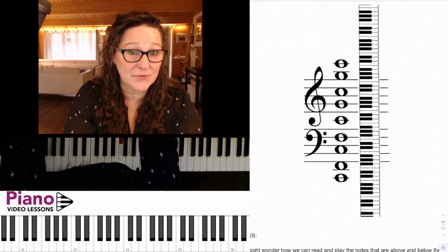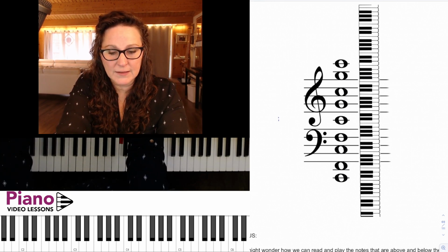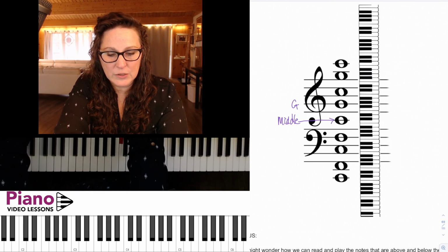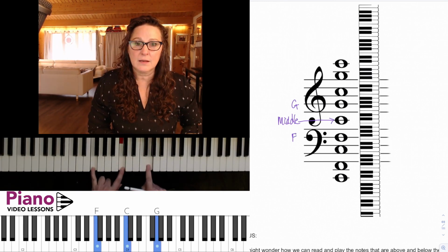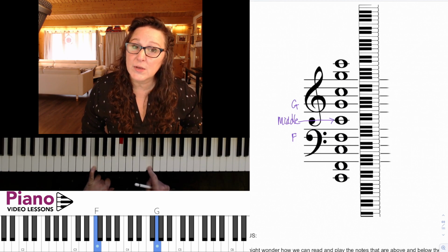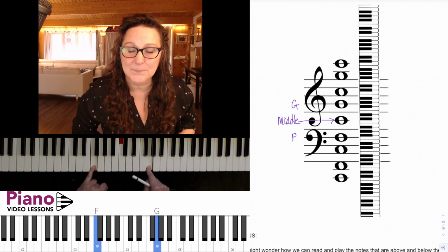that we've learned so far, starting with our landmark notes. So we began learning the landmark notes: middle C, treble G, and bass F. So there's your middle C, your treble G, and your bass F. Remembering these are all line notes, and they live on their own special ledger line, and then also on the lines that are up two in the treble staff and down two in the bass staff. We learned those in lesson 1.